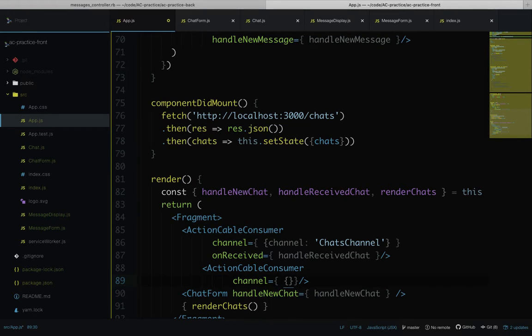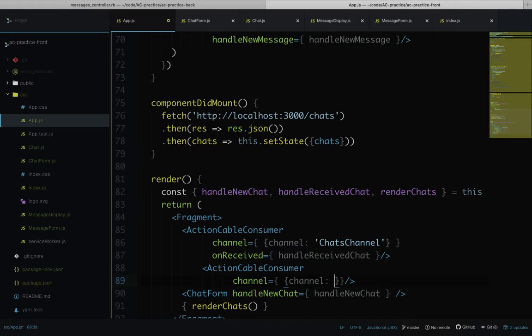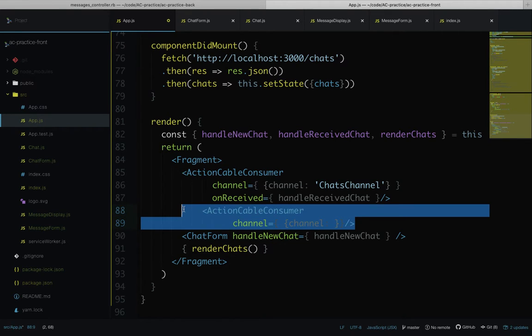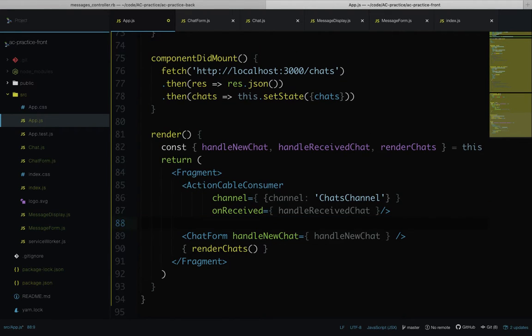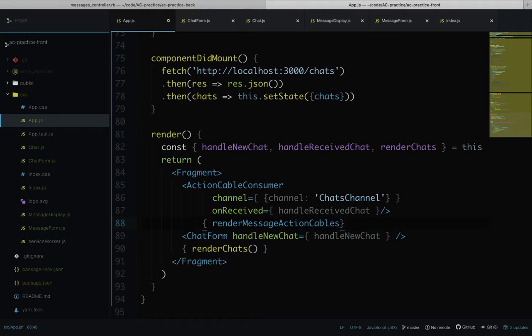So here we're going to render or give it an object like we did before, but we need two pieces. Oh, you know what? Actually, hold on a second. We're going to need to render one of these for every single chat. So what we're going to do is make a method to do that. We're going to say render, let's call it messageActionCables.